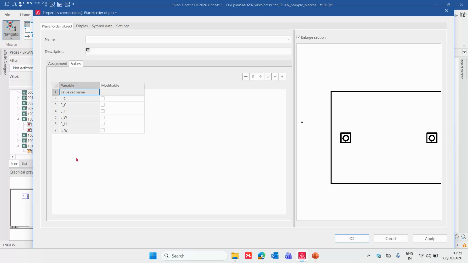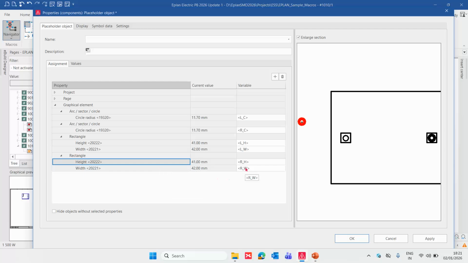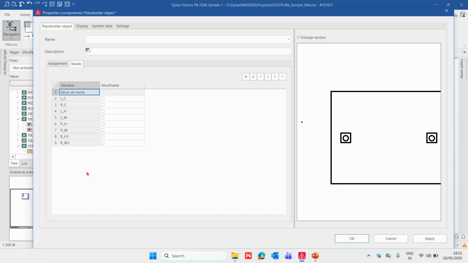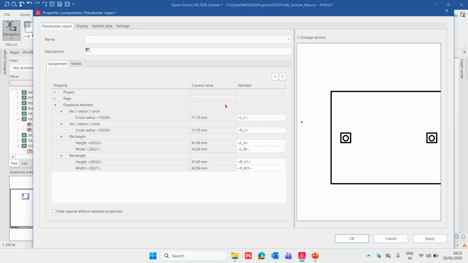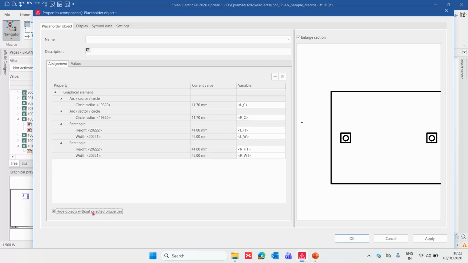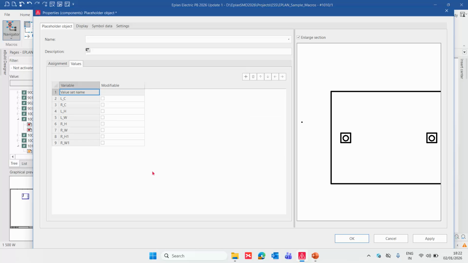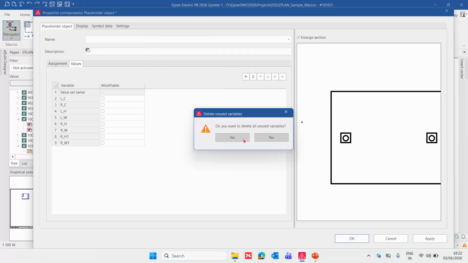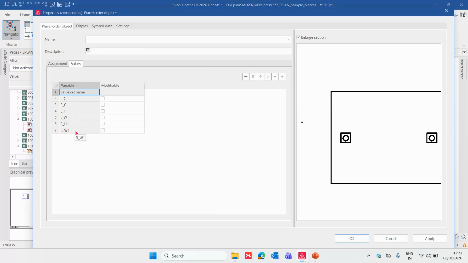And the most important thing you have to remember, what is that most important thing you have to remember? Whenever you go to the assignment or any time, last minute you decide that, okay, I made some name change. What happens is, whatever name change you keep doing, you revise and you give it, sometimes you make some mistakes in that. So always all those variables will keep coming. But ultimately the variables, what you're given is a freezed one should come. So when I say hide, it will hide everything and it will show only the variables what you require. So here what you have to do, first thing if you ask me, delete unused variables. So that the finally freezed variables is what you require. Okay. So this is very, very important for you to know that.